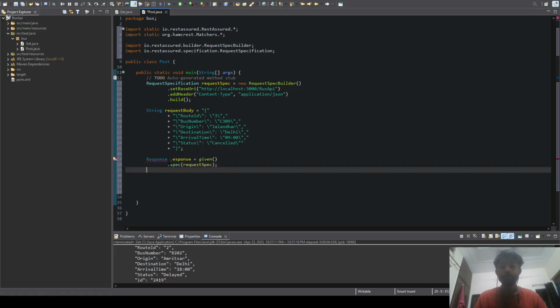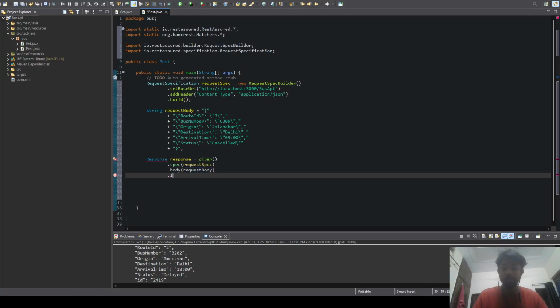Now body. Which body do we need to add? Over here we need to use this request body variable name. Request body. Dot log dot all.